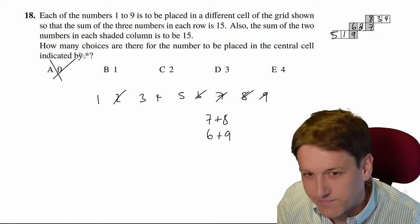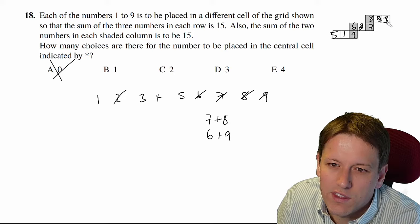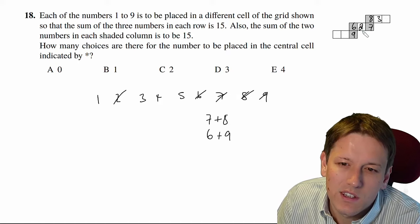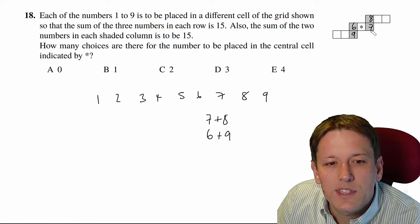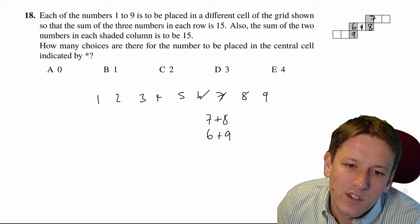The answer's not 0. Although I could change the 3 and the 4 to be 4 and 3 or something, there's no other way of doing this than putting the 2 as the star here, right? Okay, so now what about if I do it the other way around? So if I do 8 and 7, can I do this? Well, I'd get a 1 in the middle now, and so this time I've used up 6, 7, 8, 9, and 1.